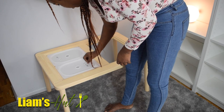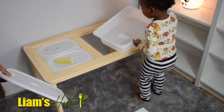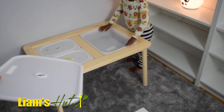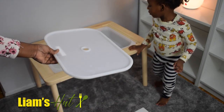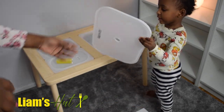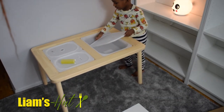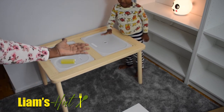You want to put this one in for mommy? Just let them help you with the simple things so they can feel involved. I did it. Yes, and you can put this bin in. Okay, this is the lid. Cover it. Good job. High five.